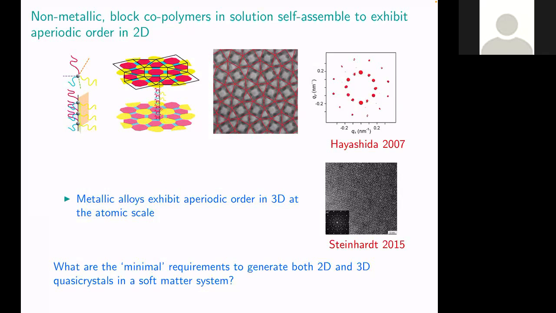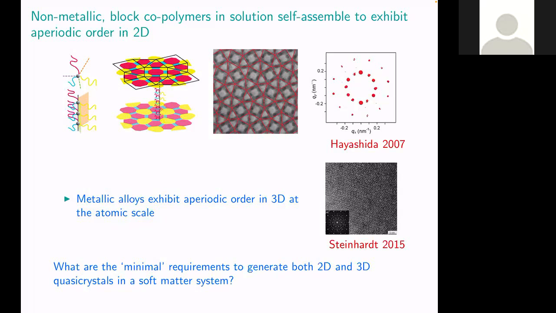But there have been multiple realizations of such icosahedral symmetry in 3 dimensions at the atomic scale. So there we go. At Faraday waves, we saw patterns at millimeter scales. At soft matter, we see them at nanometer scales, and metallic alloys at the angstrom scales. And so there is something that can be done to analyze these patterns and how they form independent of the physics behind it.